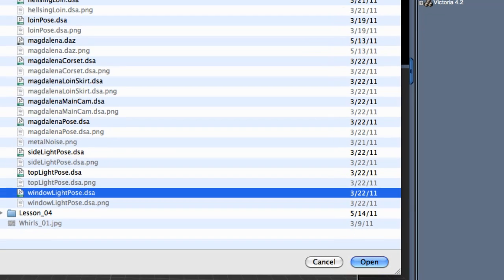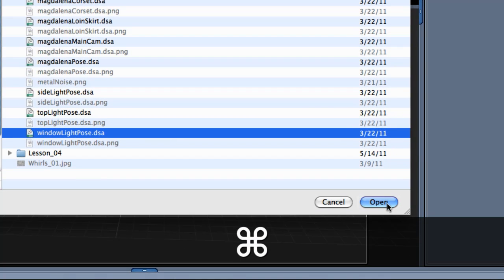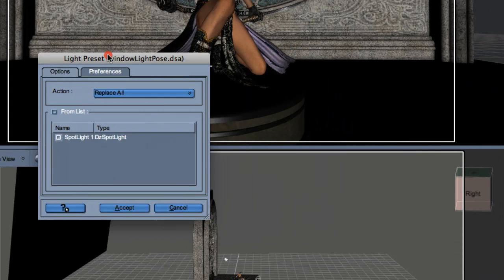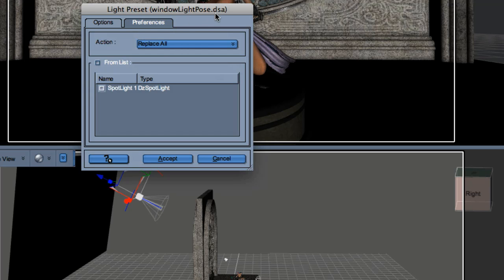If you press and hold the Command key on Macintosh or the Control key on Windows while clicking on Open, this dialog box will appear, and this is a light preset dialog box that allows you to adjust the behavior.